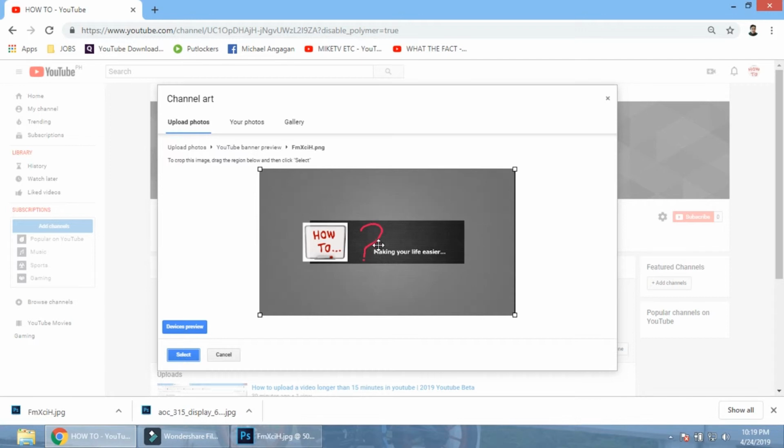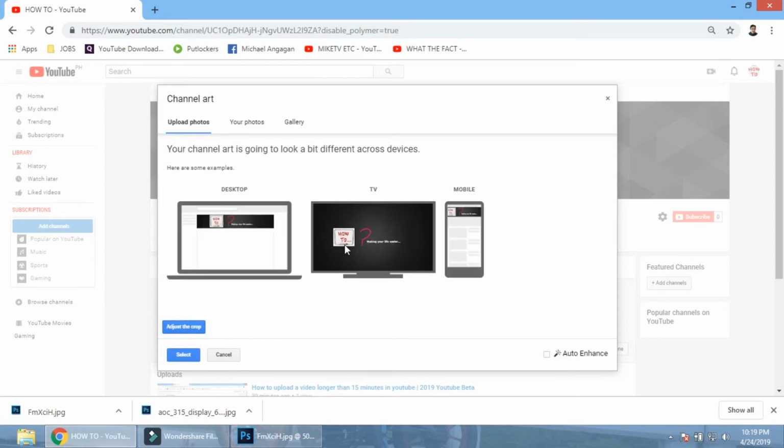So, on the bottom left, you have the option to adjust it. If you see that the picture you created isn't fitting on, let's say, this a desktop, this a TV, and this for mobile, then you can actually adjust it.